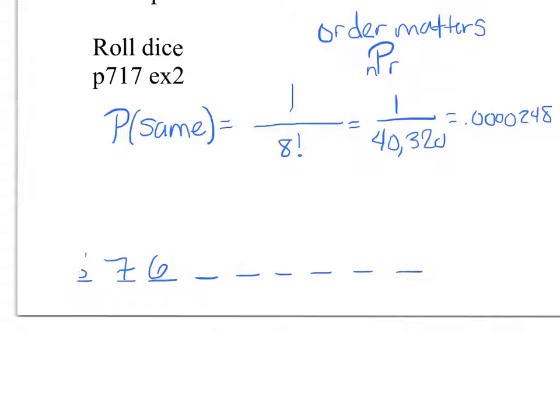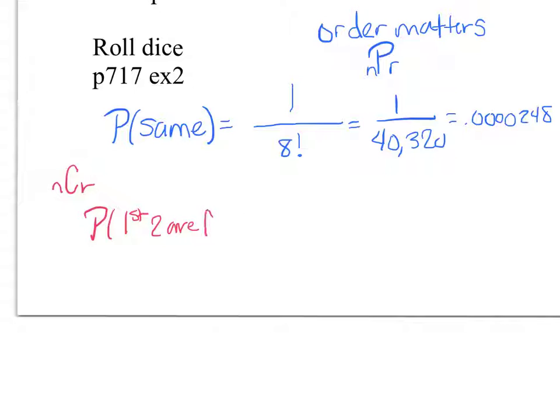Now let's look at question B that they have on this one. So question B says, you have 4 favorite songs on the CD. What's the probability that 2 of your favorite songs are played first in any order? So order doesn't matter. So now I'm looking at nCr. Okay, so let's see, you have 4 favorite songs. We're only looking at the first 2 songs being played. So the probability first 2 are favorites.